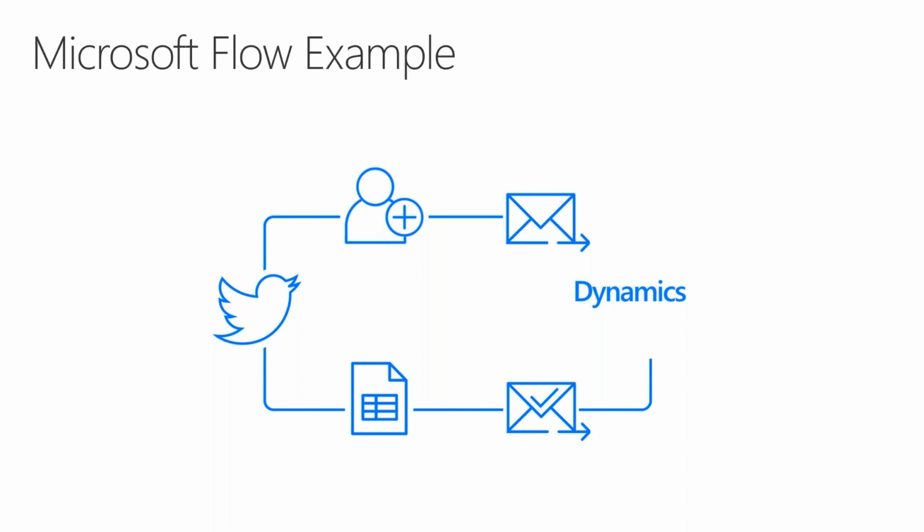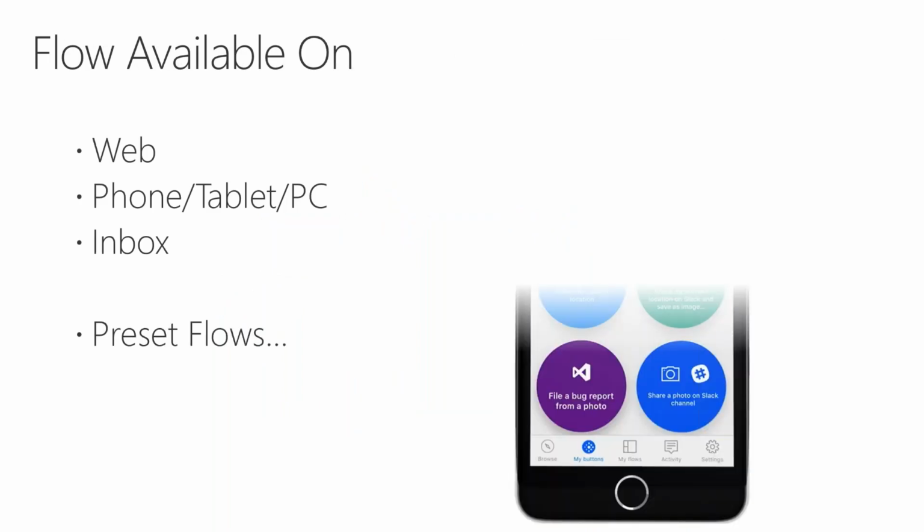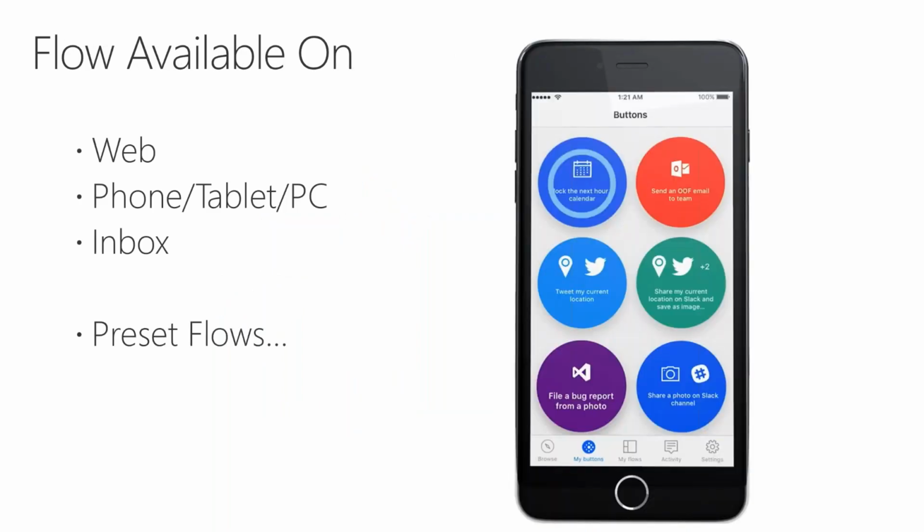You might not be Twitter people. I know I'm not the best at it, but again, it's just a nice example to say that you can connect basically a flow to most anything that's out there. It can do lots of different things. In your case, think of it, maybe you want to use it to monitor your customer table. You want to monitor your vendor table. Maybe you want to know whenever someone adds a new customer or a new vendor that you get notified as well. And just like we talked about in Power Apps, these things are available to run on your remote devices as well as on any other PC.